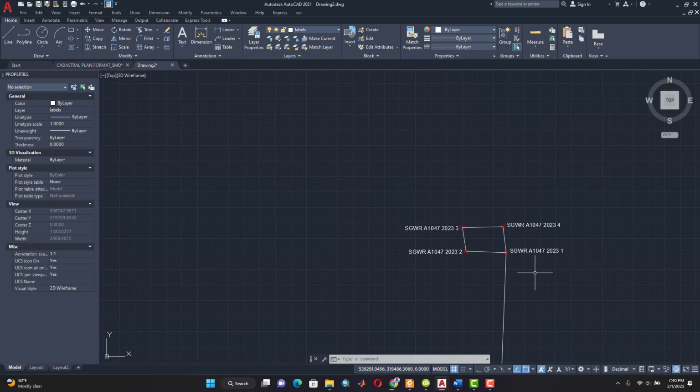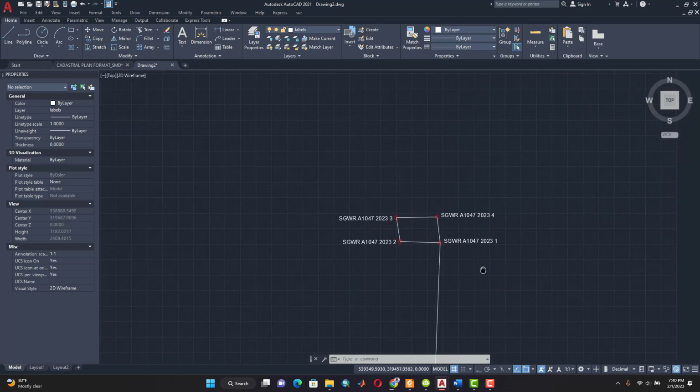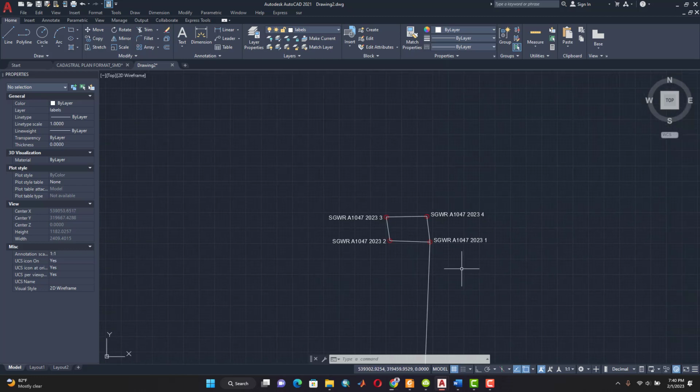If you go anti-clockwise, it will give you the bearings in anti-clockwise. So position it in a way that you are joining the lines in the clockwise direction.